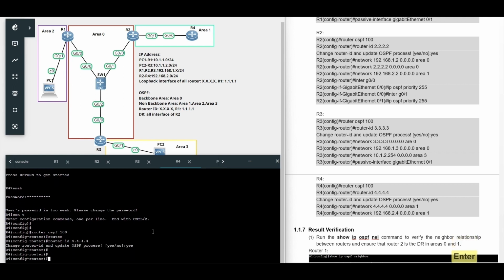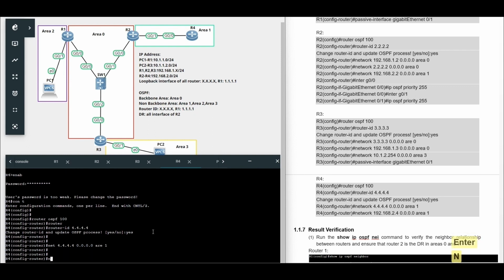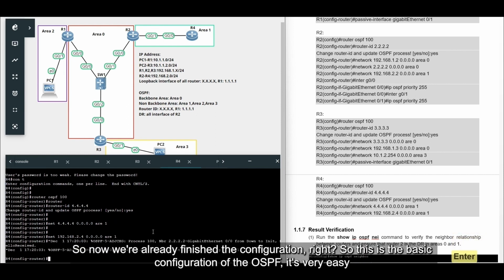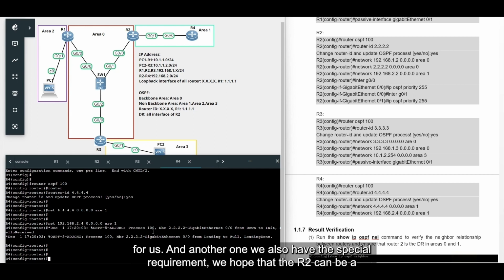And then network 4.4.4.4, and network 192.168.2.4. Okay, so now we have already finished, right? So this is the basic configuration of OSPF. It's very easy for us.